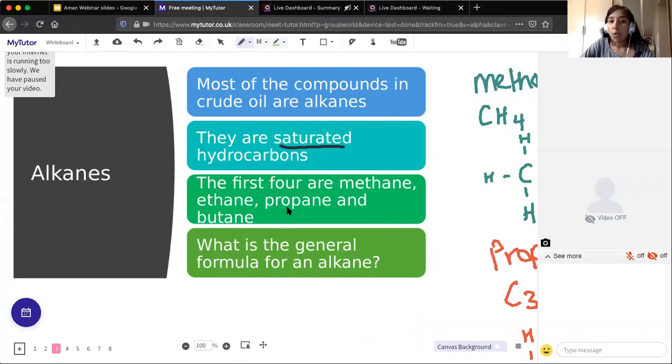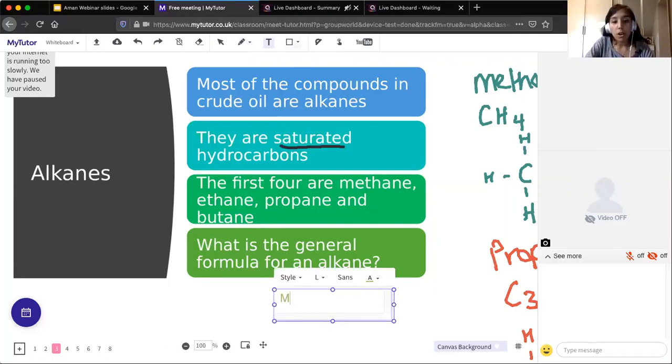The first 4 alkanes are methane, ethane, propane, and butane. The way that I learnt to remember that was using a quick rhyme, but someone has suggested a rhyme to me. Someone said, men eat proper burgers. So that's one. The one that I learned was many eat peanut butter. So I'll write those both on. So men eat proper burgers was what someone suggested. And I learned many eat peanut butter.